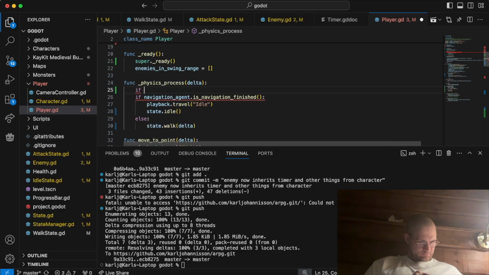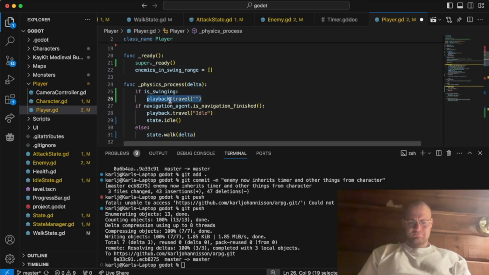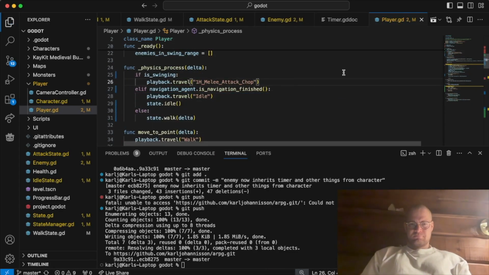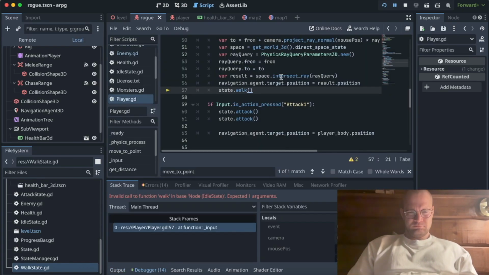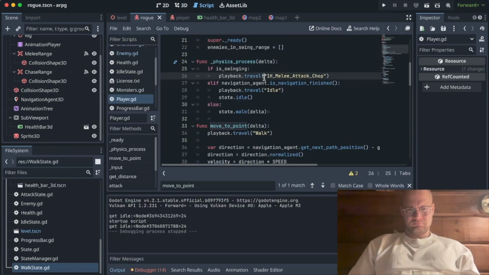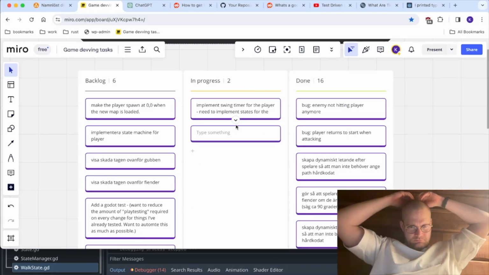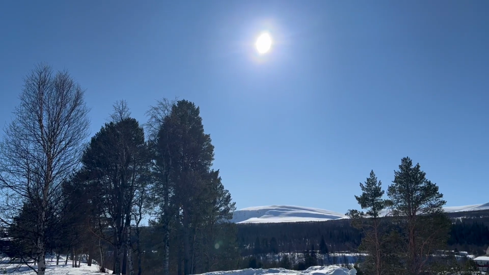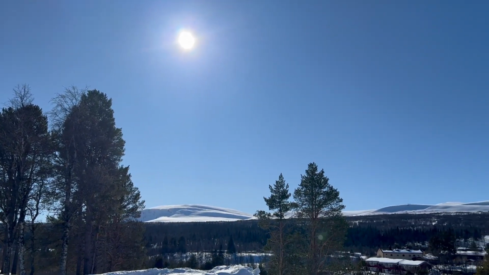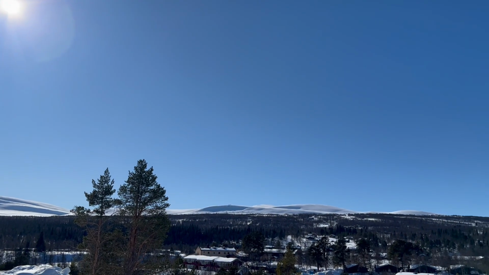Another thing I've added is a swing timer to the player. So with this, it's not possible anymore to just spam down the enemy too fast. So you also have a swing timer. And when the swing hits the enemy, when the animation hits, that's when the impact and the damage actually happens. So it's timed on the same frame. And that's also true when the enemy hits the player, as you will see in the demo shortly.